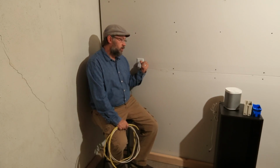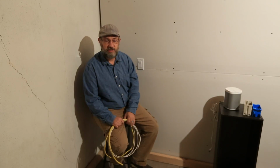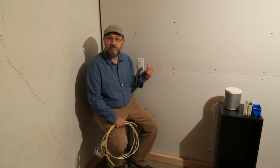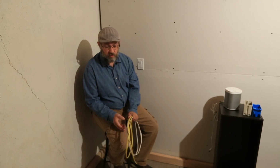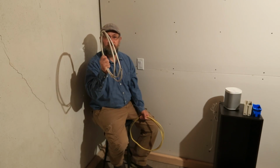All right, so I'm going to make a couple of assumptions here. Now, I'm going to assume that we're working with a 15 amp circuit. You can verify that by checking it at the circuit breaker upstairs. We're also going to get into this box and have a look at it. So, assuming that we're working with a 15 amp circuit, we're going to go ahead and use the 14 gauge wire, which is rated for 15 amps.